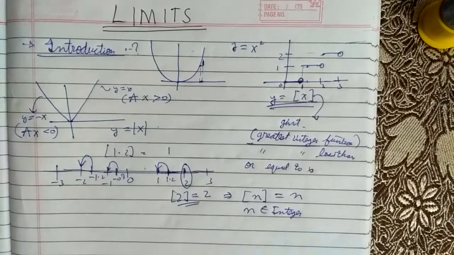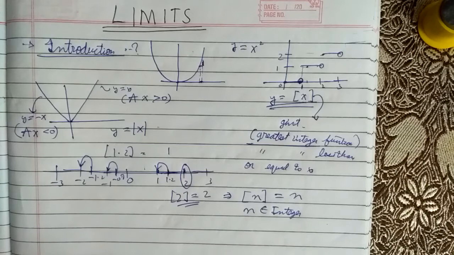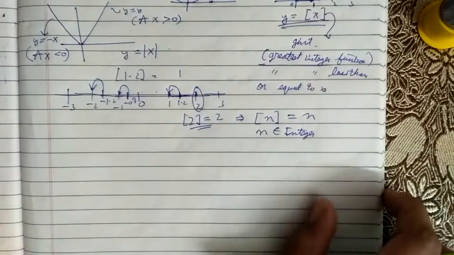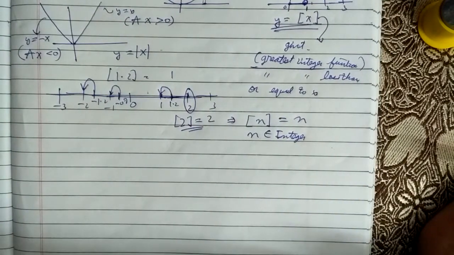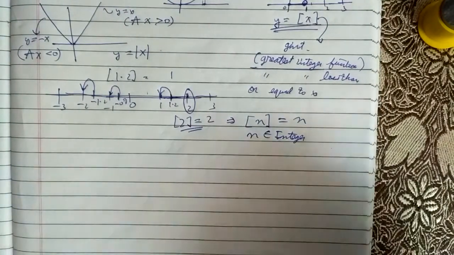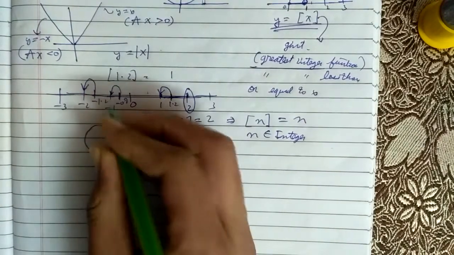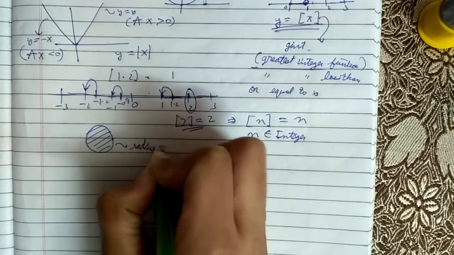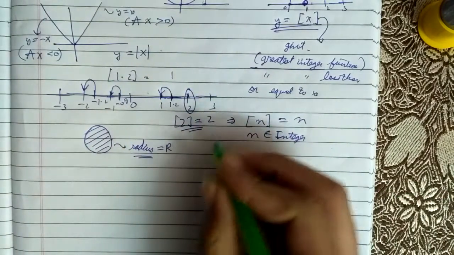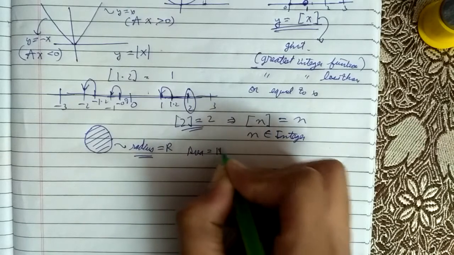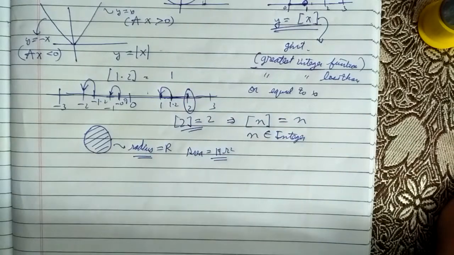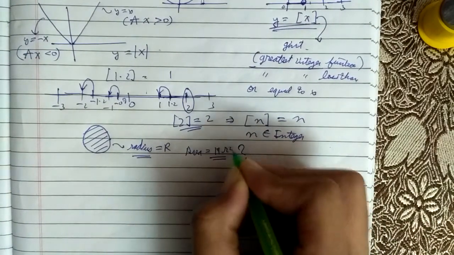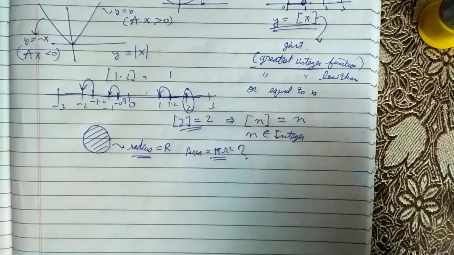Sometimes we face problems whose solutions involve the use of limits. For example, according to a formula of geometry that we already know, the area of a circle with radius r is equal to pi r square. And how is such a formula derived? Like we know that its area is pi r square, but how do we find it?